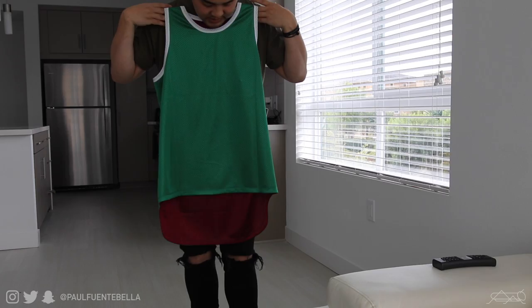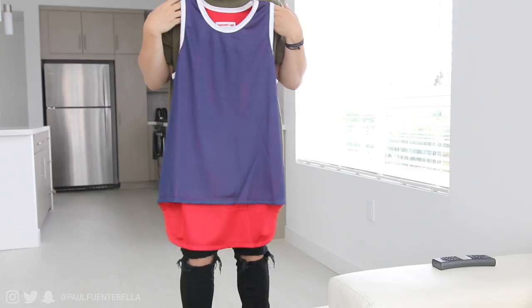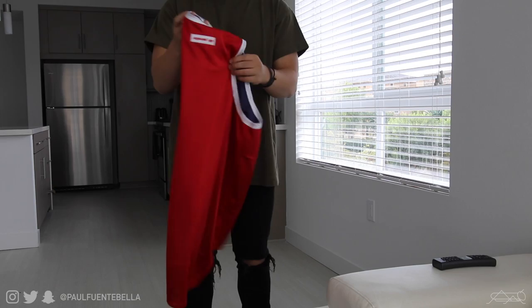It's a deep package. This thing is dense, man. So we also got the same tank here. It's got navy on the outside with white contrast striping. This one is red. Here's a better look at the tag so you guys can see. These are new tags. I haven't seen this one before. Squad up, that's sweet. I like that. This package is pretty dense. I didn't expect this many things in here.